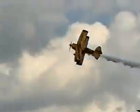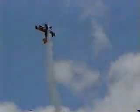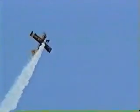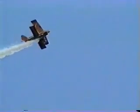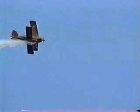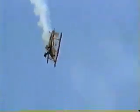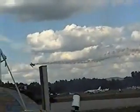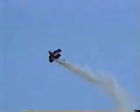He's upside down. He's right side up. There's 1 and 2. Now he's pushing outside. There's number 2 on the way up. He'll get up here as number 3 on the diagonal. Up at the top, he can take a little bit of a rest for a short period of time. Number 4 going across. There's a big stop sign in the sky. There's number 5, 6, 7, and of course number 8. The 8-sided stop sign. He calls this inverted vertical jammer.